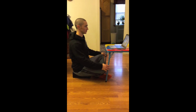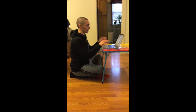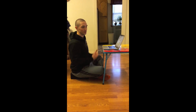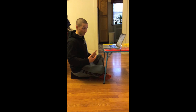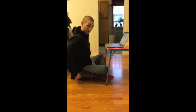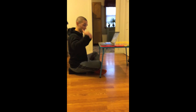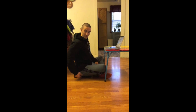Alright, and then the other piece of it, and this is what I've been using it for mostly, is that it just tilts my pelvis a little bit, so when I want to sit, now this wouldn't be great for my arms for typing, but I've been using tables like this to eat as opposed to sitting at regular tables, and it's been a nice little adjustment. All I needed to do is tilt my pelvis a little bit, and I can find myself in a nice erect position without having to work so hard. So with just one little piece of foam, I found 3 uses for it that make not sitting in chairs a lot easier.